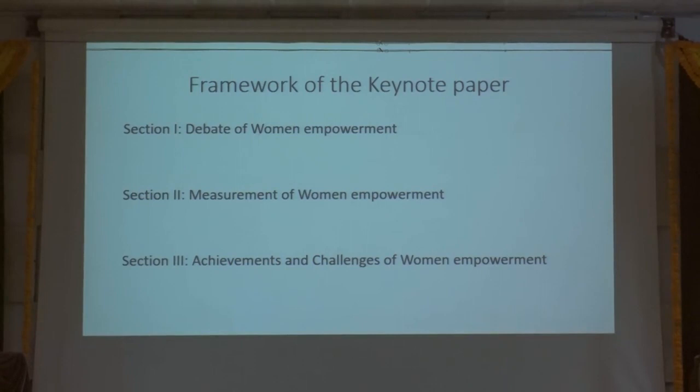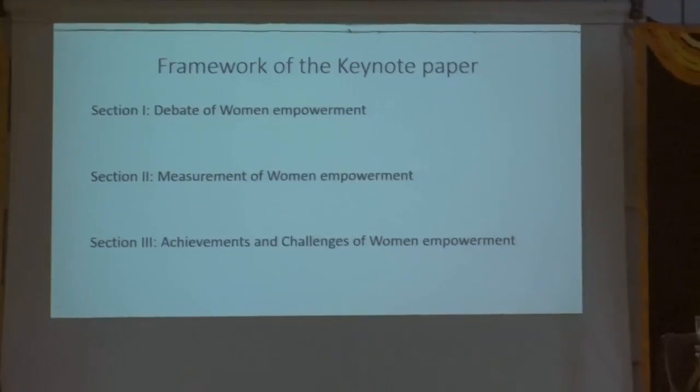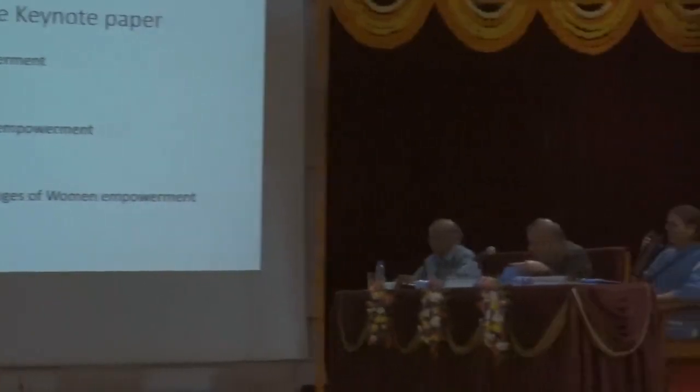I'll spend some time on the debate of women empowerment before we go to the measurement of women empowerment. This concept gained prominence from the decade of the 1980s, where the approaches are like women in development, gender in development, and gender, environment and development. These are all the concepts that have come up, and from these concepts, some of the variables for measurement have come up also.